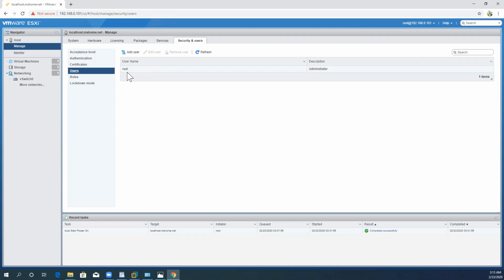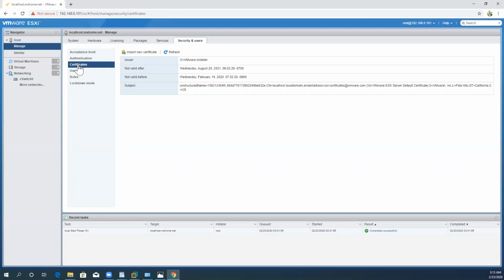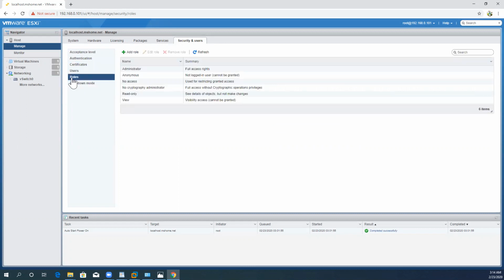As we installed the Windows operating system, we get the default user, and the default user is administrator or guest. Here the root user has the role of administrator, while we can also see the option of certificates. Right now we did not implement any kind of certificate over here, so this option is not applicable. And here you can see the roles. There are a number of roles: administrator, anonymous, no access, no cryptography, read only and view. But we can implement a number of other options when we start the deployment process.